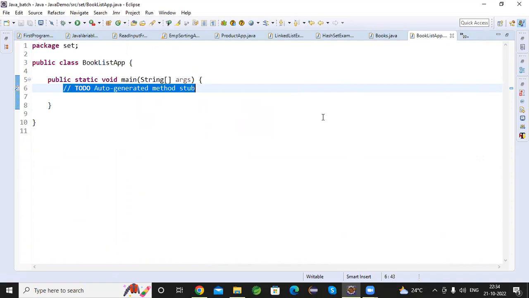Or if your requirement is that no matter whatever the order is, but I want to make sure that there should not be any duplicates, right? So probably I can just go ahead and see what fits my requirement. So I can say Set.